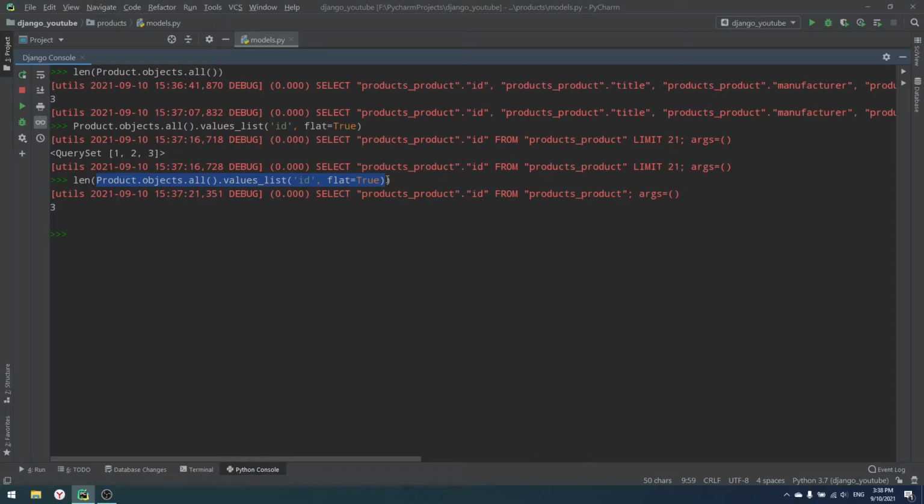Why? Because Django simply does not know what we want to do with those values next. We want to, I don't know, send them to our user, store them somewhere, we need to modify them. It just executes the raw product object so values is ID. So of course we only get IDs, but again, as you can see, 1 to 3 is a Python list. And we use len from that.